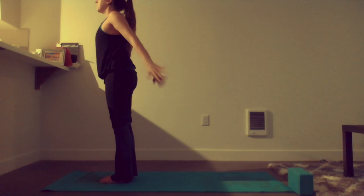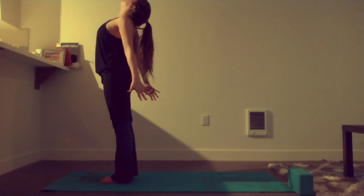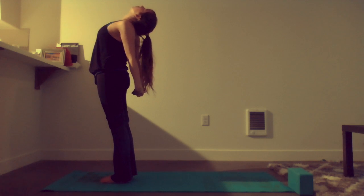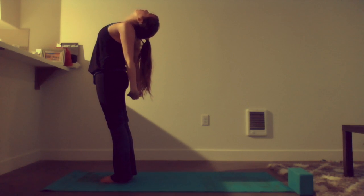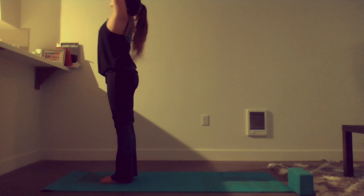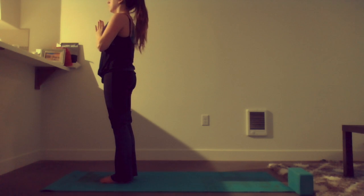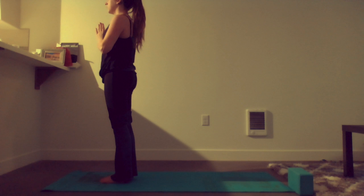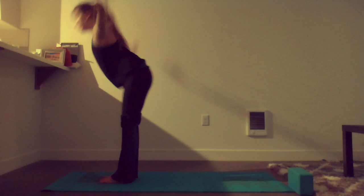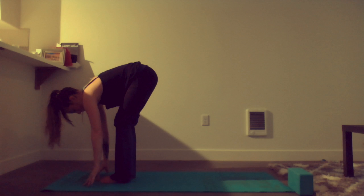Inhale, we reach up to the sky. Exhale, and we start to roll back into that gentle back bend. Opening the heart center, opening that heart chakra. Exhale, release. Inhale, reaching up to the sky. Exhale, hands to heart center. Breathing, finding your balance. Inhale, sweeping the arms up to the sky. Exhale to fold. Inhale, rise halfway.